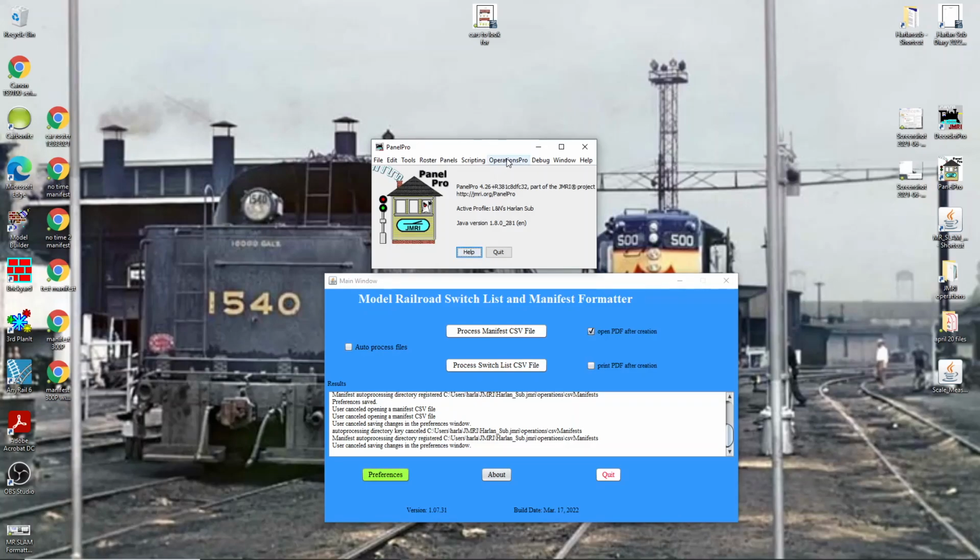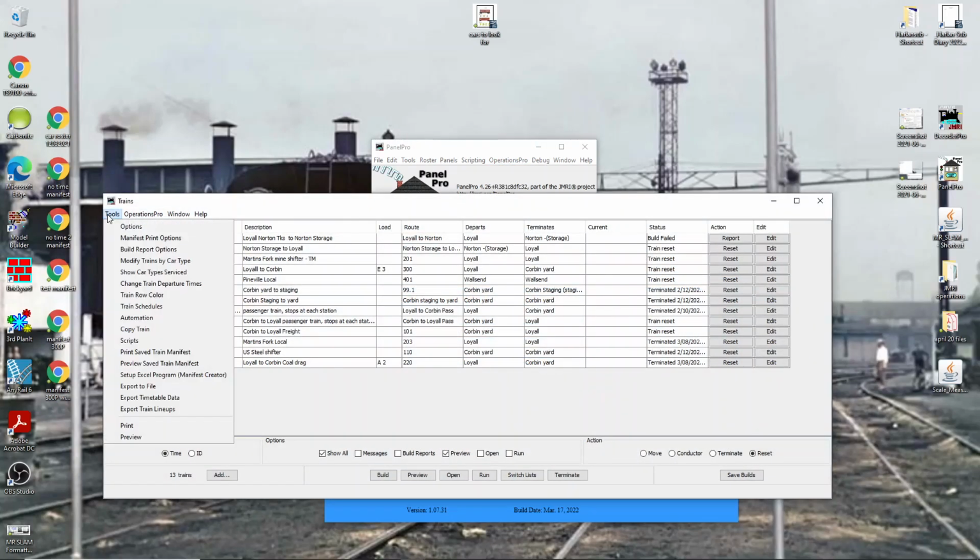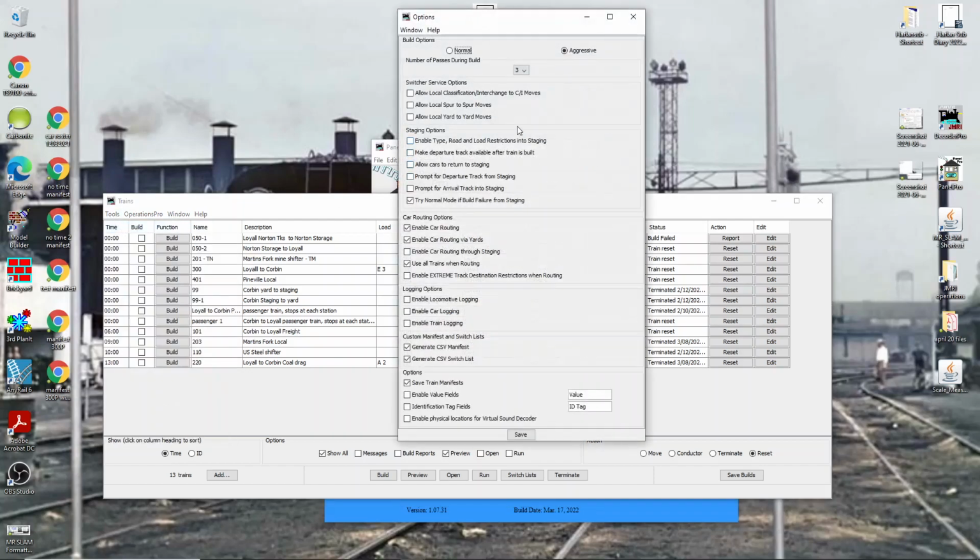This is done within the Operations Pro tab under Trains, and then go to Tools and Options. And here near the bottom are two checkboxes called Generate CSV Manifest and Generate CSV Switch List.